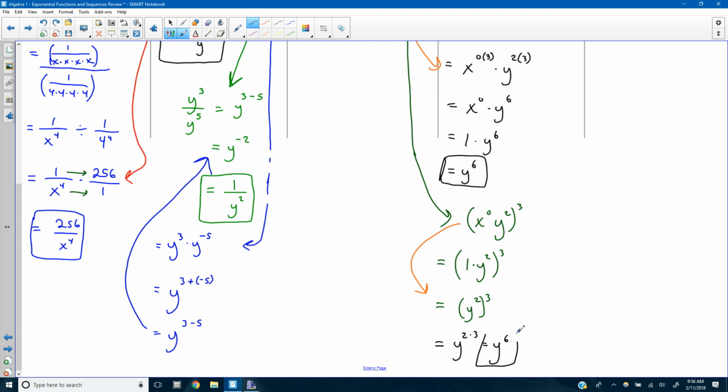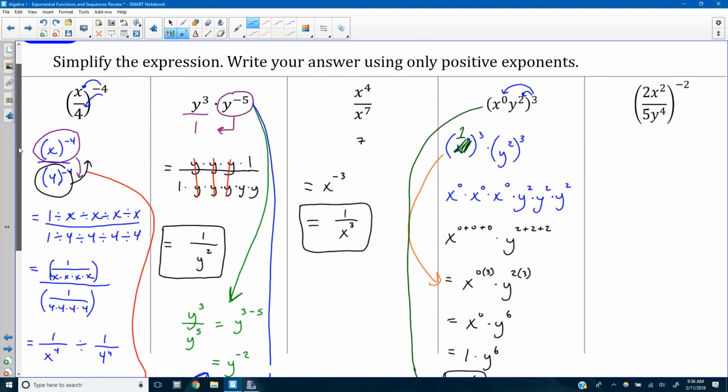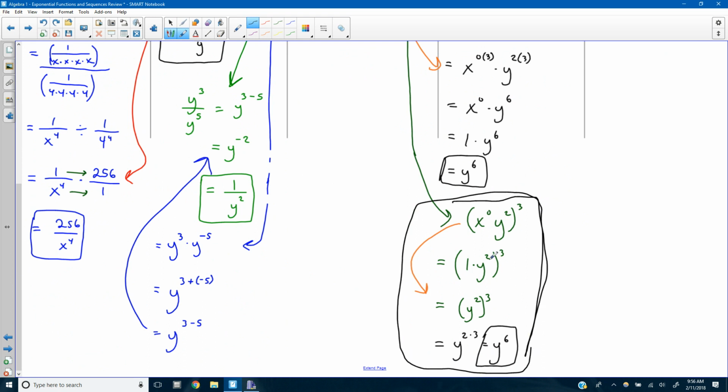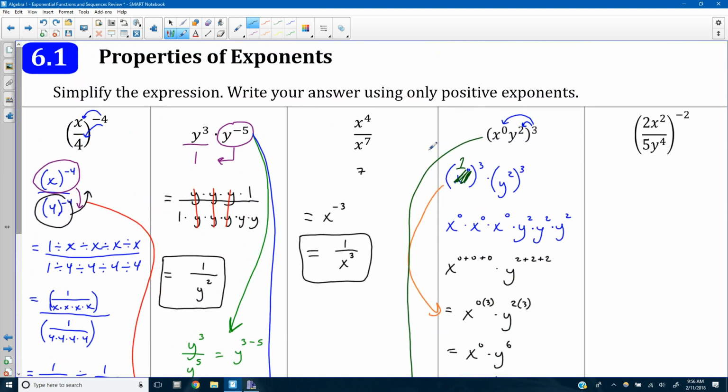It's entirely possible that a problem like this can be done completely in your head. In fact, all of these problems technically could, but as far as showing some work, it's good to know where you're coming from with it. You don't want to be wrong. You want to make sure you're doing all of your steps correctly. This really would have been the way I would have done this problem, just right here, because the next time I do a problem like this, I'll probably be doing it that way. Like this one right here.